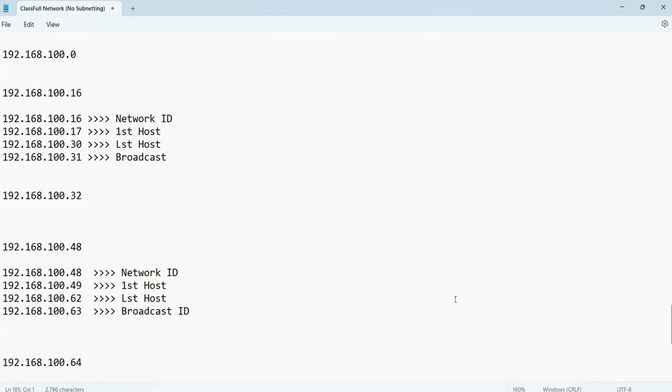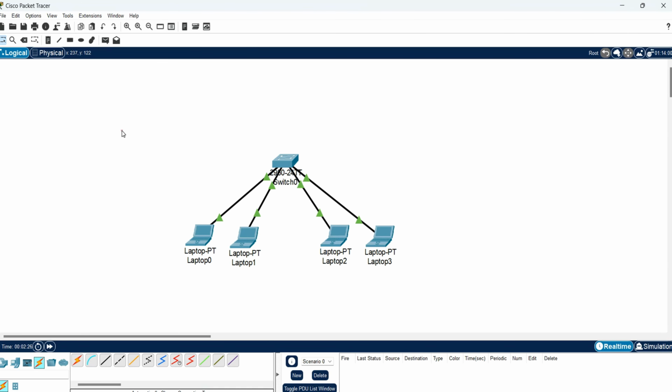So this is perfect. What does that mean to us? If you belong to the 16 network, you can only talk to the 16 network without a router. If you belong to the 48, you can only talk to the 48 without a router. So these two cannot talk to each other. Let's test it. Let me put an envelope here and an envelope here. Success. Another envelope here and here. Success. If I put an envelope here and an envelope here, it's going to fail. It's a different network. Remember, this is a classless network. It's going to fail because they belong to different networks. I like to do it more than once because sometimes the first one always fails. So it actually failed, as you see.